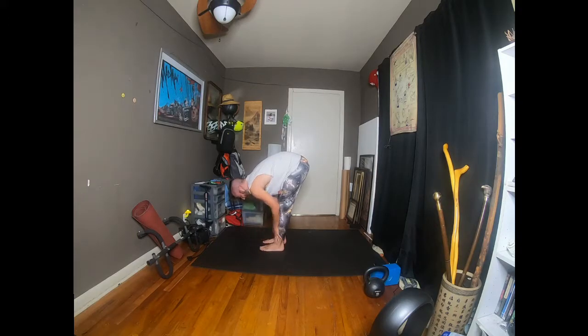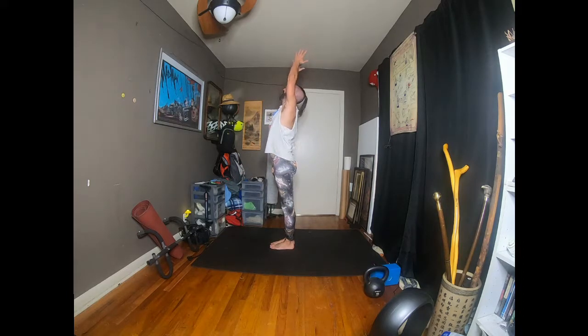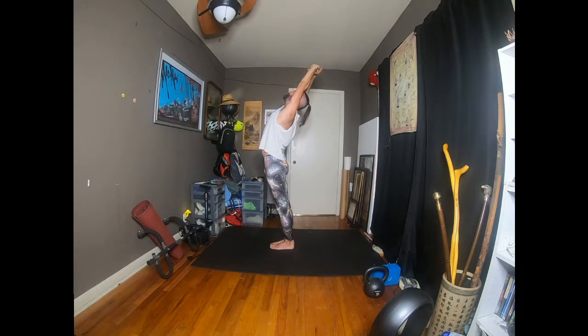Find some stillness. Inhale halfway up. Exhale, fold. On your next inhale, sweep both arms up over your head. Interlock your fingers. Flip your palms. Come into a nice back bend. See how far back you can stretch. Pushing those shoulders up. Don't go too far. Don't hurt yourself.